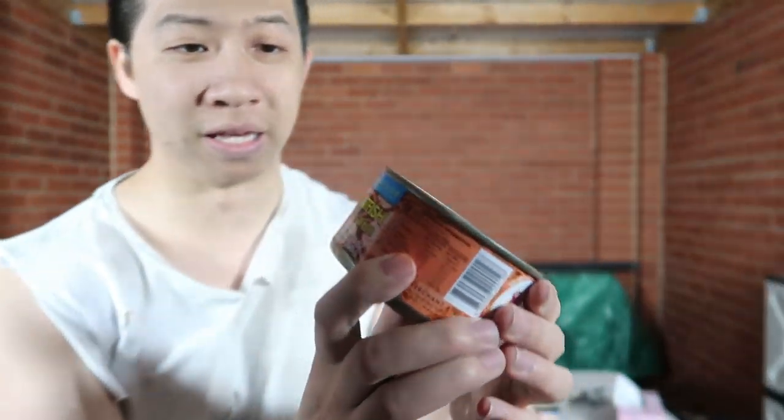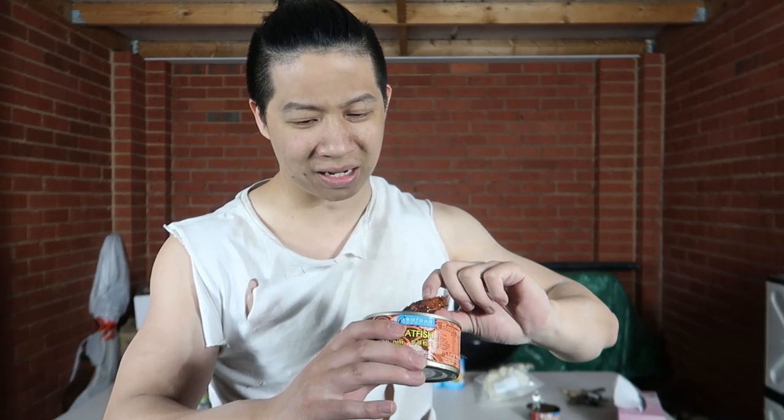The next one is a replacement for tuna: fried catfish with chili. Clearly, to preserve things you need to put stuff in chili. In the zombie apocalypse, if you can't handle chili in Asia, you've got no choice. It actually smells pretty good — like a barbecued fish. The looks, not so great. A lot of people like catfish, though I don't eat it very often. It's almost like no flavor — very bland. It looks caked in flavor but not really; just a minor fish taste with a bit of chili. It's kind of the same flavor as the clams, but you have a really big chunk to eat. In the zombie apocalypse, if you need your protein, that's definitely a good thing. It tastes more fresh than the baby clams, even though it's canned. These definitely get a 7 out of 10. I actually would eat that — highly recommend it.